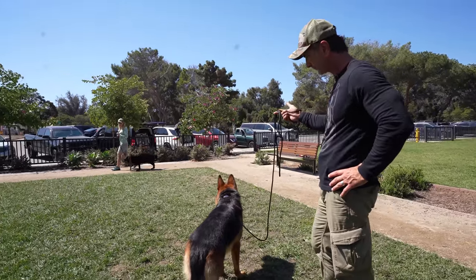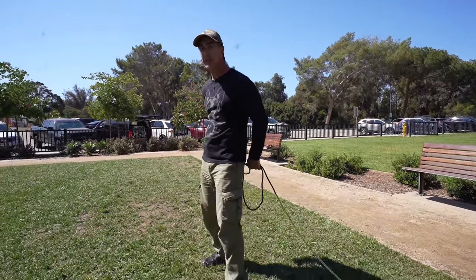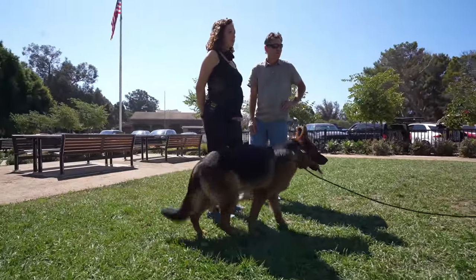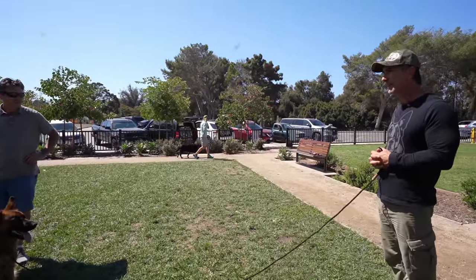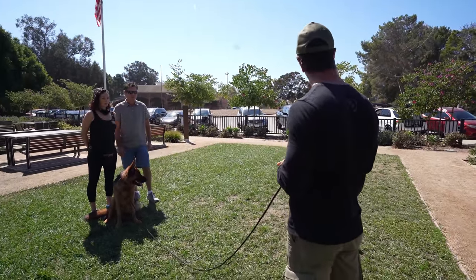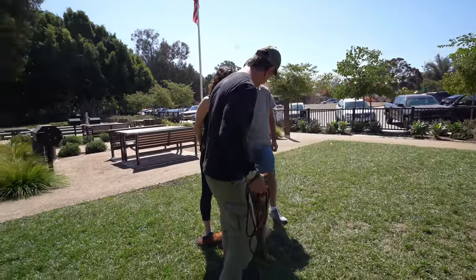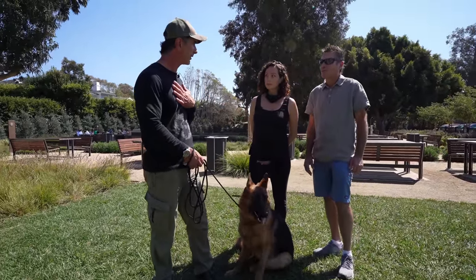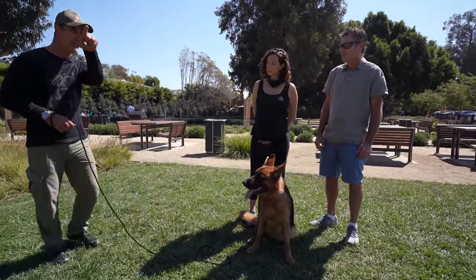She's gotten the corrections — let's see if she got the message. I'm going to loosen the leash after a few corrections. Applying pressure and teaching her how to get out of that pressure is what we did in the initial phase. The correction is abrupt pressure at the end of the leash. I don't want to correct her when she's close to me — that's the one doctrine I preach over and over. If I'm correcting her close to me, this is personal; it's a conflict between me and the dog. She shouldn't have a conflict with me — I love her. The conflict comes when she chooses to move away from me and get in trouble.